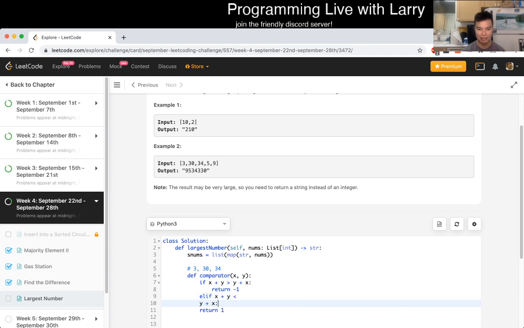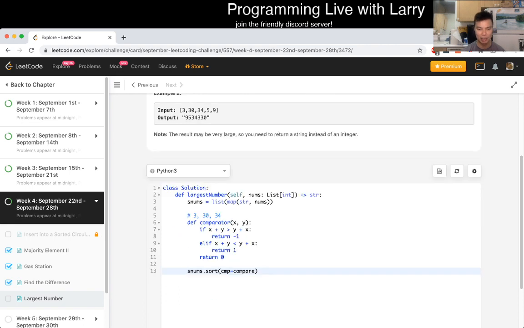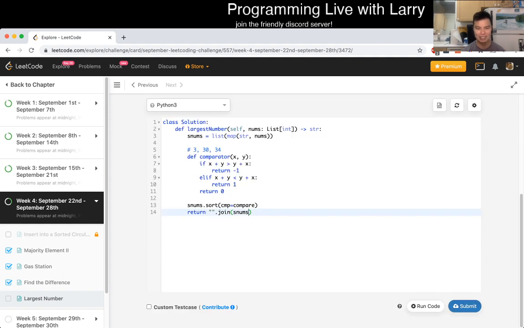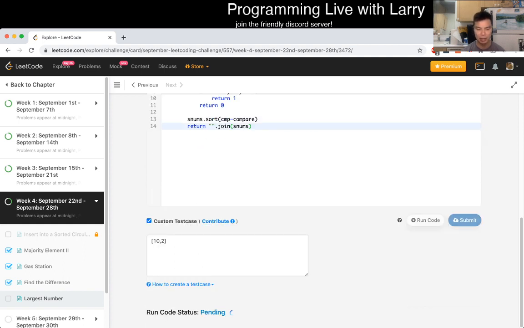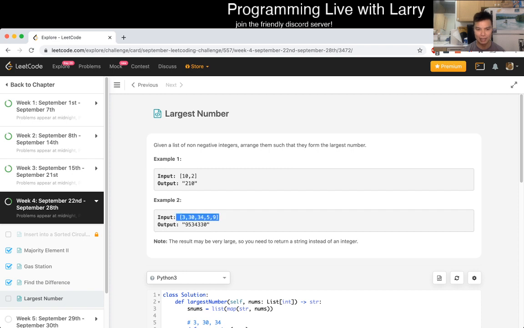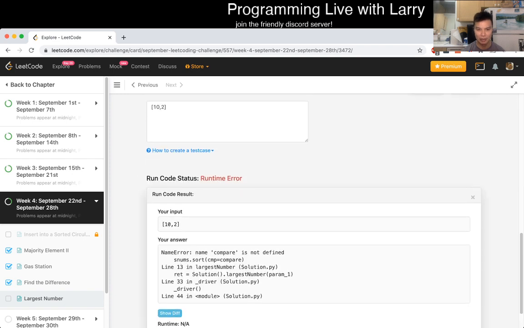Just to be more precise, even though I think it doesn't really matter, because if they're the same, then they're the same. Though maybe there's some transitive thing that makes it a little different. But yeah, now that you have a number sorted by string, we can just return the join of them. The syntax here may be a little bit weird, just because I don't know if I got it right, because it's been a long time.